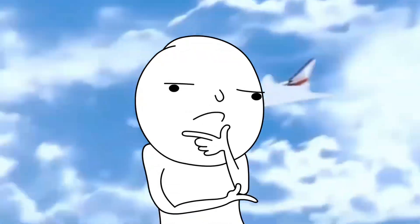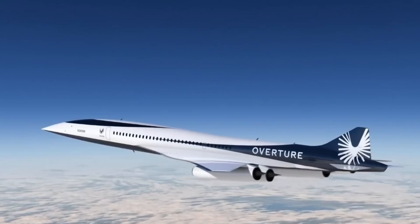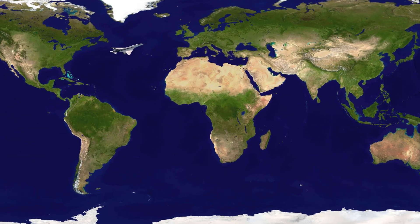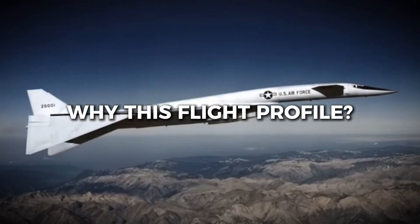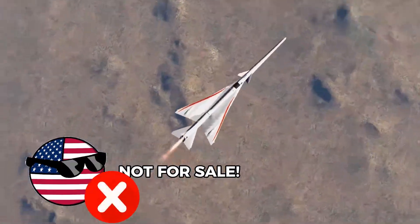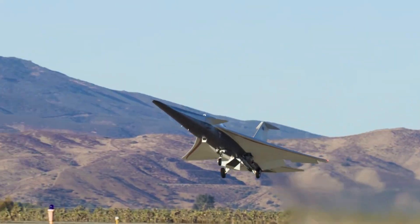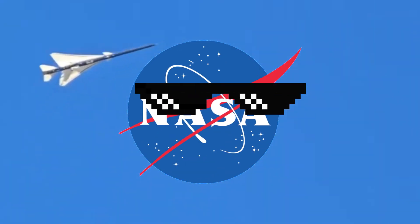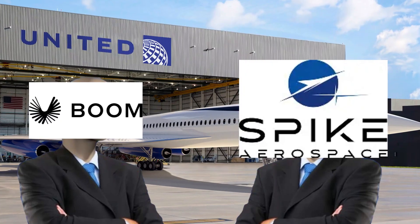One of the most common questions is the relationship between this aircraft and the Boom Supersonic project. The answer is clear: they have nothing to do with each other. Boom Supersonic is a private company that wants to build commercial supersonic jets, but they are not working on reducing the sonic boom. Their strategy is to focus on oceanic routes where the noise doesn't affect anyone, and their goal is to sell planes to airlines and make a profit. The X-59 is not intended to be sold, nor to carry passengers. It only aims to prove a concept: that it is possible to fly at supersonic speeds without disturbing people on the ground. If the concept works, NASA could convince international regulators to change the rules, allowing companies like Boom or others to design supersonic planes that fly over land.